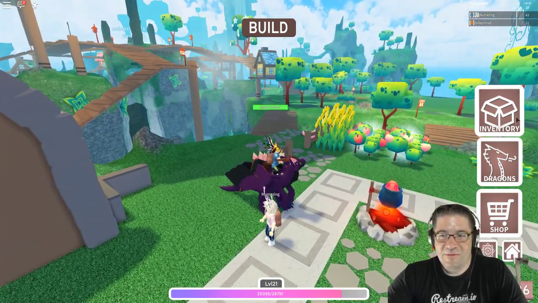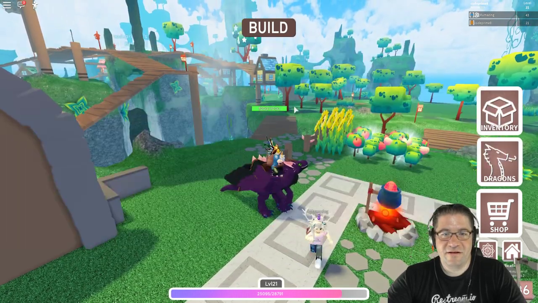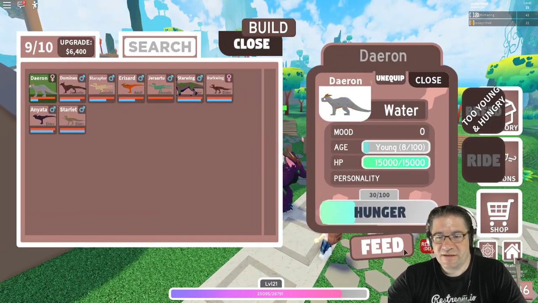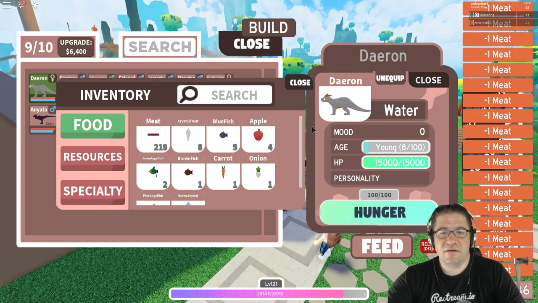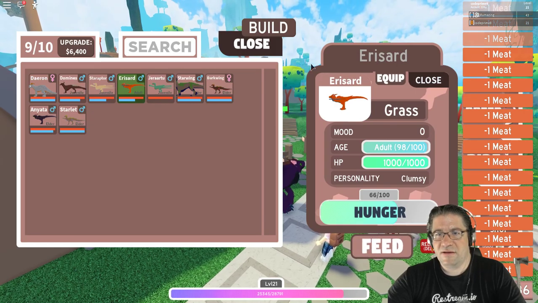I don't have, yeah. Can we do dragon trades? Hold up. Oh, hold on. Gotta put away baby dragon. Let's go ahead and feed him real quick. Feed you, feed you, feed you. Good. He's changed from a baby to a young. And equip.